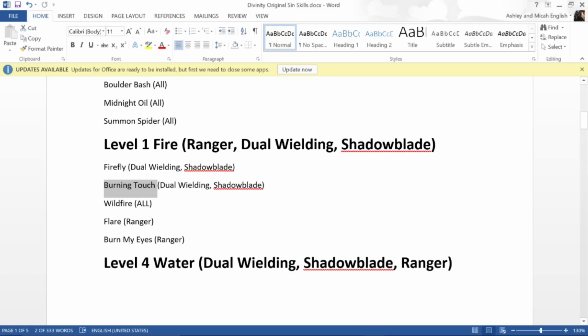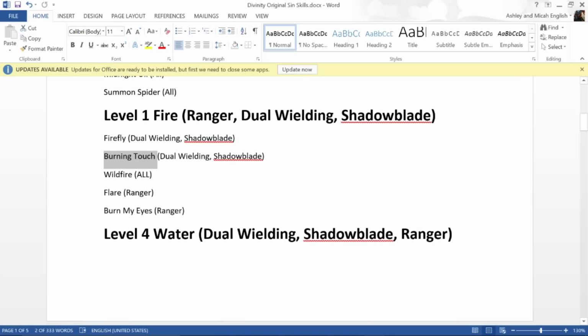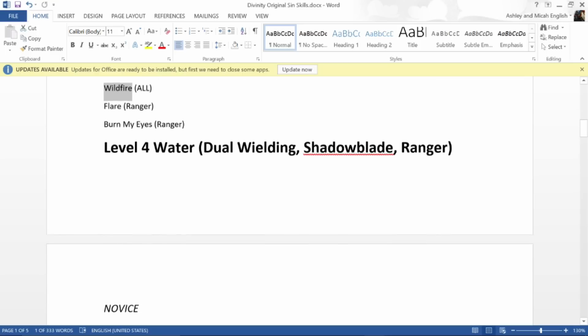It does the most damage of anything in the game. Just burn it. Wildfire is the best remedy to frozen in the game. It's a haste spell, but it also warms you. So if somebody gets frozen in your party, if all three of these, Ranger, Dual Wielding, Shadowblade, have a Wildfire and somebody gets frozen, it's very easy to cast Wildfire on one of the three that's frozen and instantly get them unfrozen. So it's a fantastic ability, useful the whole game.